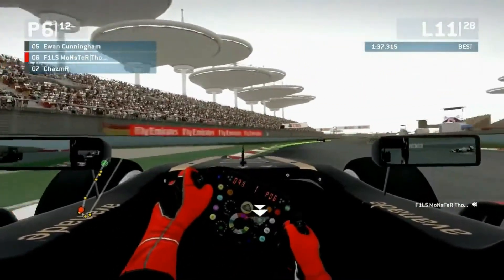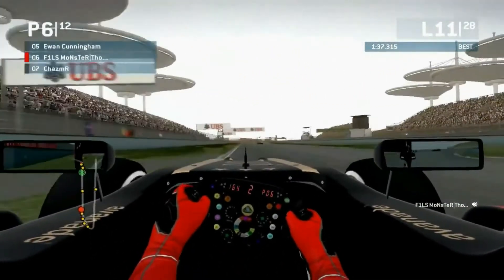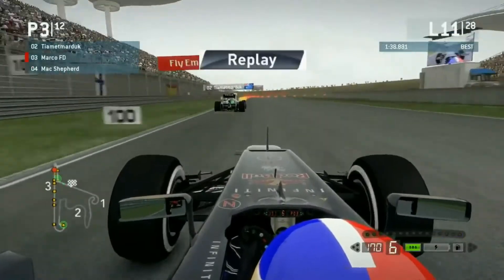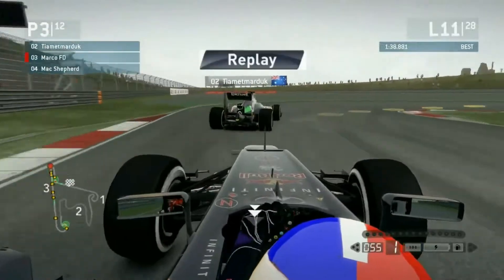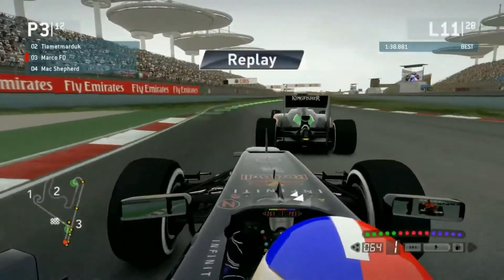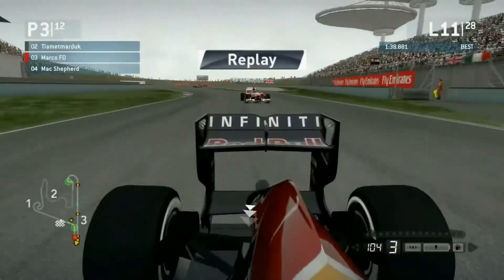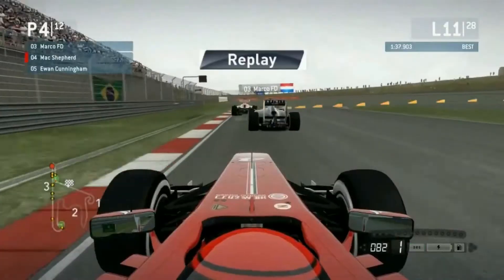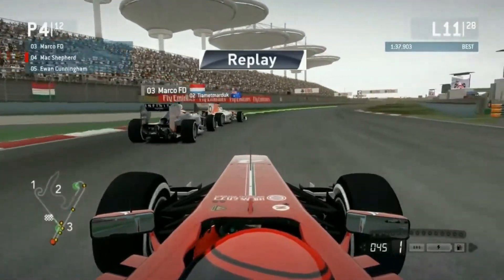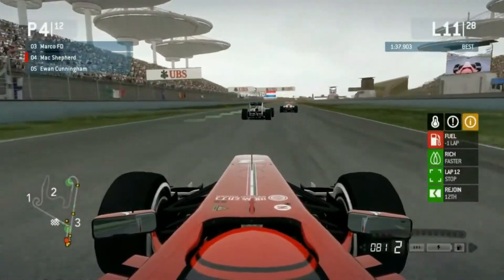Jack is miles wide. Right on board with Mac, who's on the back of Ben. A little bump from behind from Mac going into the next corner — Mac just bumps, a domino effect. Going through the penultimate corner, we can see Tiamat Marduk is into the pit lane. Right on board with Mac — can he make the move? He's used half a bar of kerbs. He goes around the outside — can he really do it? No, he can't. He's set himself up for the switchback but it hasn't happened.